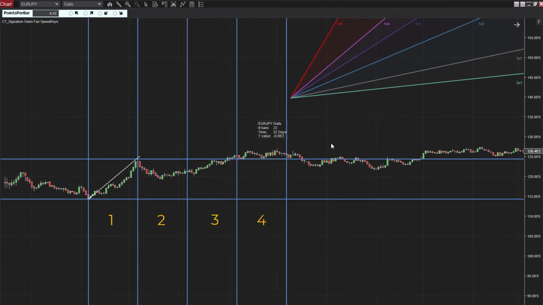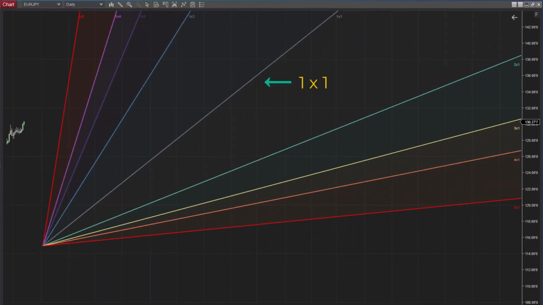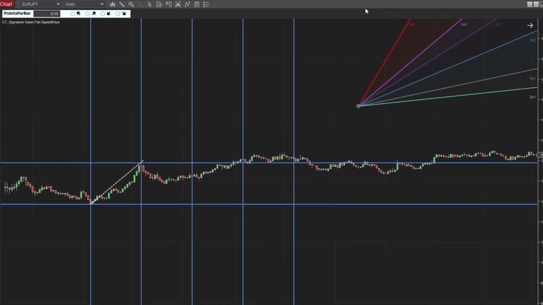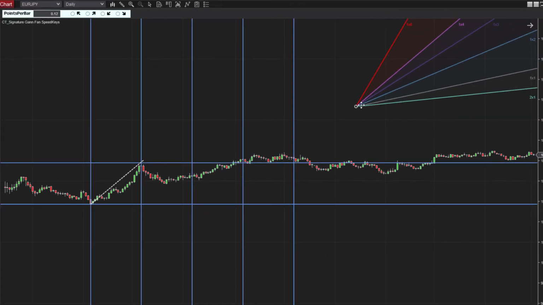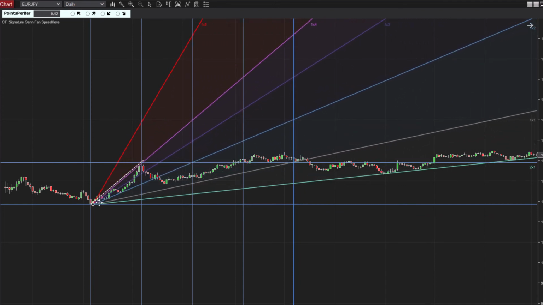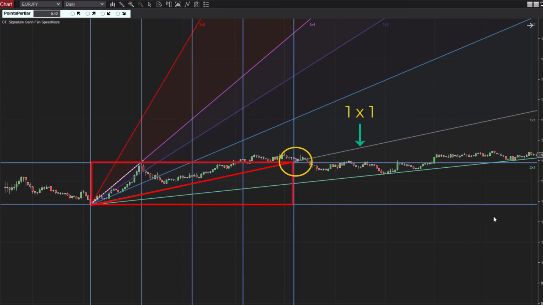And what happens if you cut a square in half? You get 45 degrees, right? And on a Gann fan, 45 degrees is represented by the 1x1 angle. So I'll place our Gann fan back over the grid, and it proves the logic. The 1x1 angle is cutting the overall grid in half. We've cut our scaled square in half to get our 45 degrees. And hence now you have a Gann fan scaled to that time and price cycle.